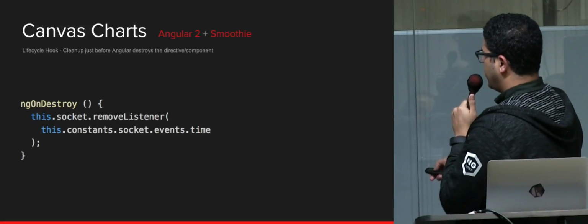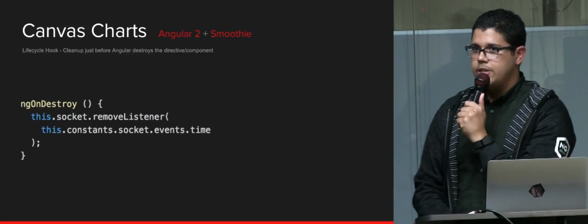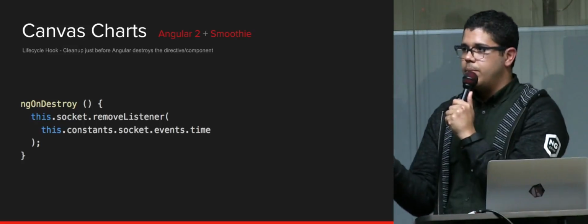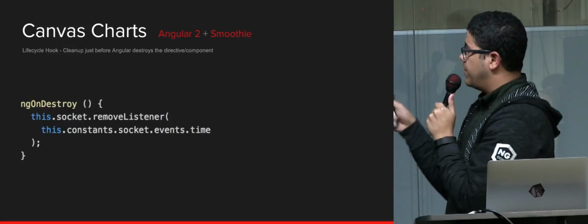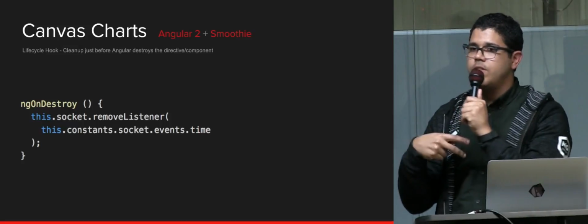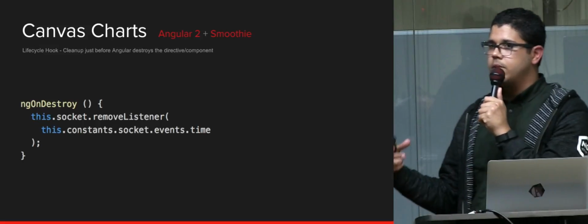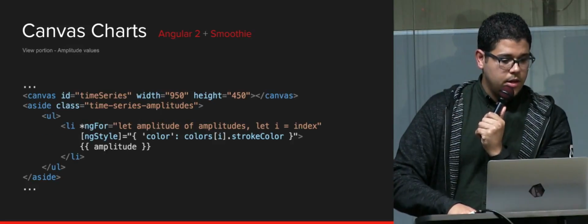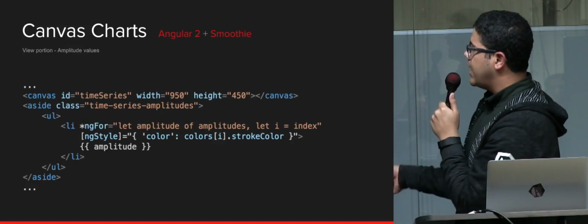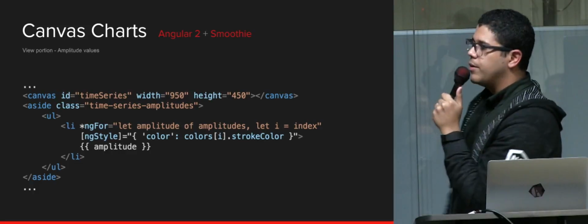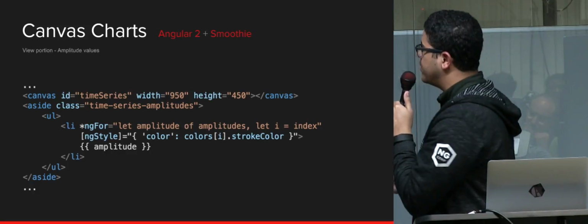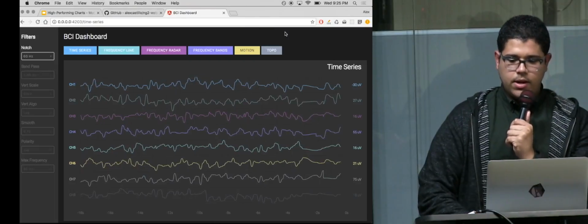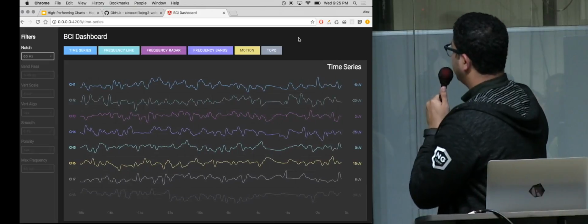I'm doing an ngOnDestroy for the sockets. It actually helps a lot with the performance. If you're switching routes and components are being created and destroyed, and those events keep being instantiated, you're going to pile up those events, it's going to overwhelm the client, and it's going to make the app really slow. So this is actually gold here. That's it. The rest is just Angular specific syntax for some colors, for the amplitudes and things like that. But that was everything in order to get this one running like this.